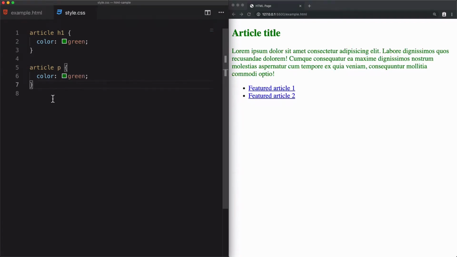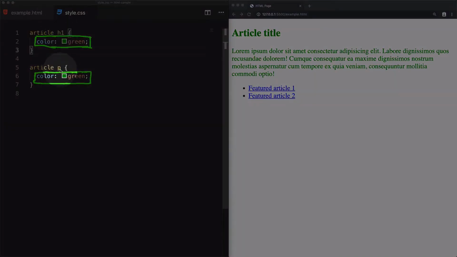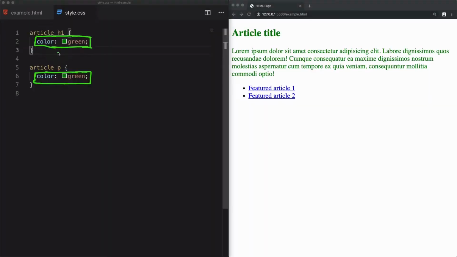In the previous video, we learned how to access a sibling, paragraph, and heading of a parent by using a space. When you are using a space to separate selectors, it means that you are accessing a sibling of a parent. But in this video, we'll learn how to group multiple selectors. Okay, what do I mean by grouping multiple selectors? So the two siblings, the H1 and the paragraph, they share the same style, color green. You can combine them by using one group.